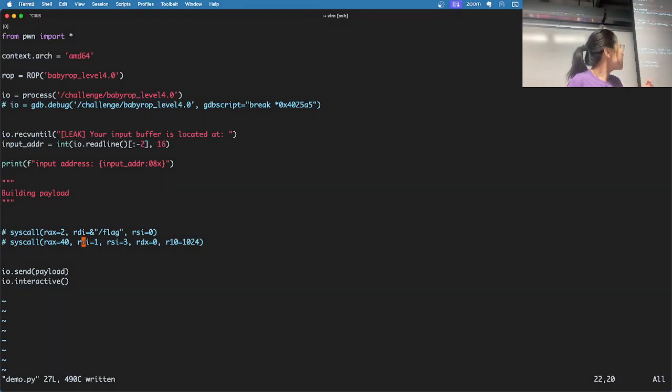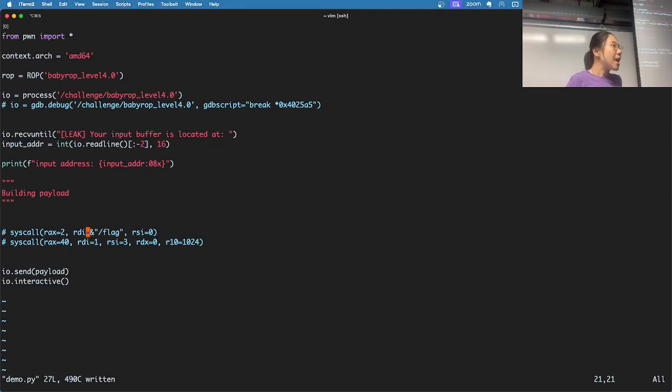Okay, but then there are two things that we need to pay attention to. One is, of course, how to build a gadget chain based on this, right? And then the second is, for those numbers, since they're just integers, we can just put them on the stack. It's relatively simple, just right after each of the gadgets that we already talked about. But then for this guy, we have to have a pointer that points to a location that contains the string /flag, right? How are we going to tackle that?